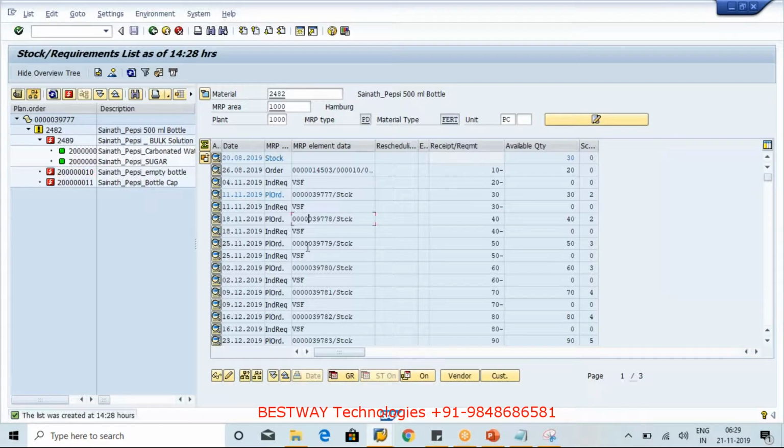If you want to select this panel, now let us randomly pick this panel 39781. If you want to prepare this for 70 quantity, I will check whether there is sufficient stock or not.